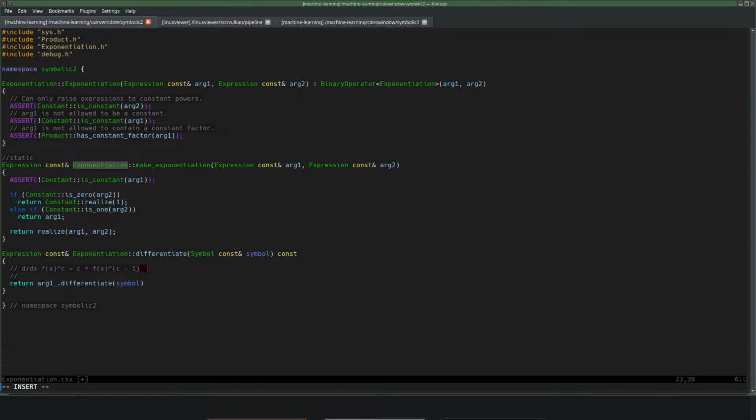And then all must be multiplied with the derivative of f itself, correct?